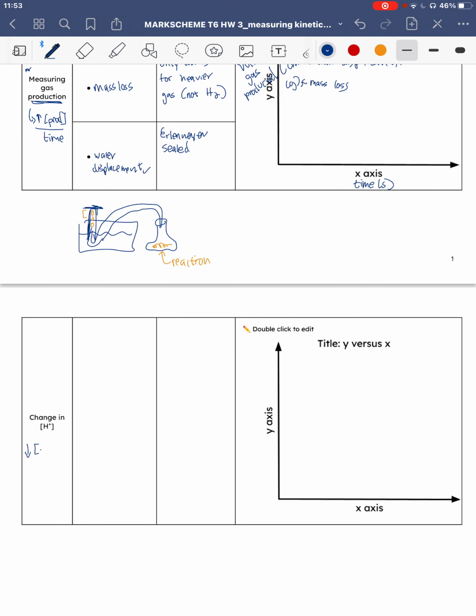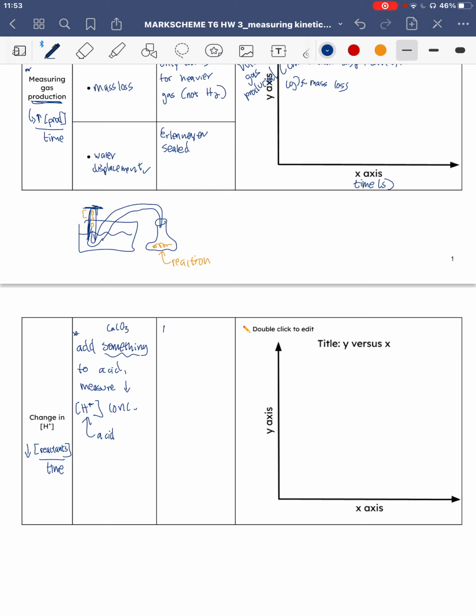All right, we also saw change in H plus concentration. In this case, you're measuring the decrease in reactants over time. You add something, that's vague, but in our case, we added calcium carbonate. You could add lots of different things to an acid. We'll learn about this more, of course, in the acid-base unit. And you measure the decrease in H plus concentration. Why would you have a high H plus concentration in an acid? Well, because that's what makes something an acid. Something that's acidic has a high proton concentration or high H plus concentration.